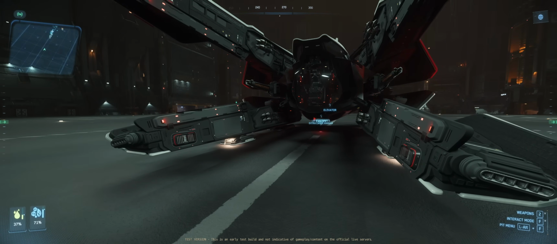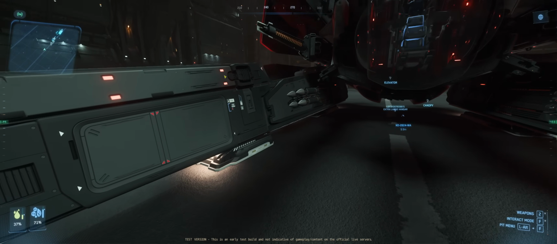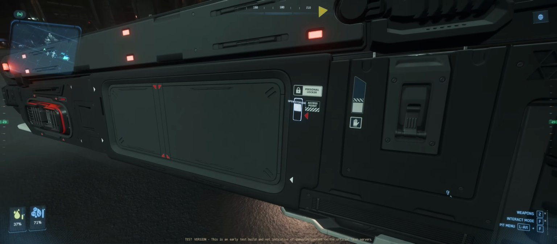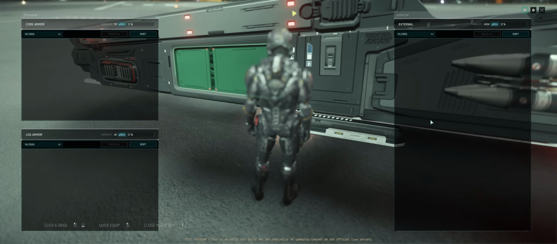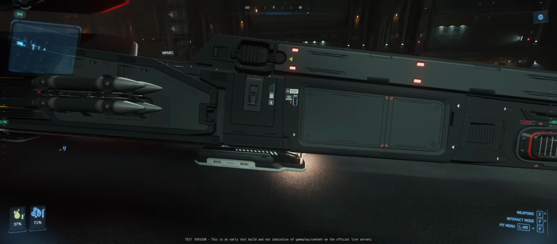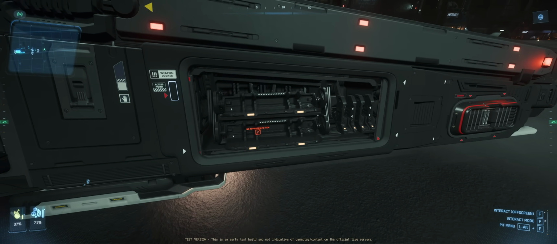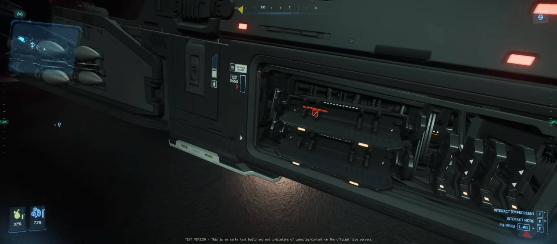A couple of interesting things to note on the outside of the ship here that I think a lot of people have missed in the past. On the right wing here, you do actually have an outside storage locker. It gives you 450k micro SCU, so very convenient. And then opposite that, on the left wing, we have a small weapon locker that'll fold out here. You can put on 2 primary weapons, and you've got a couple of sidearm slots as well.